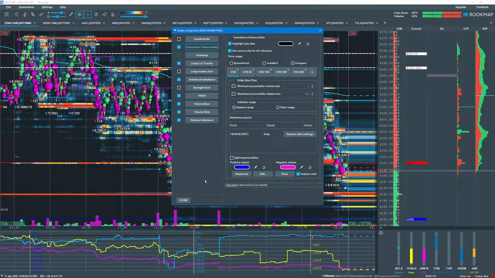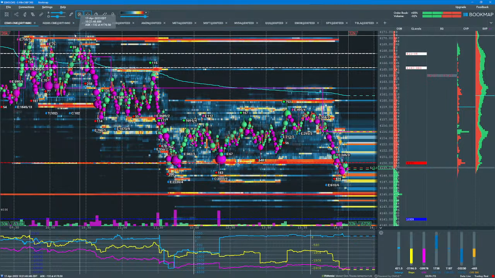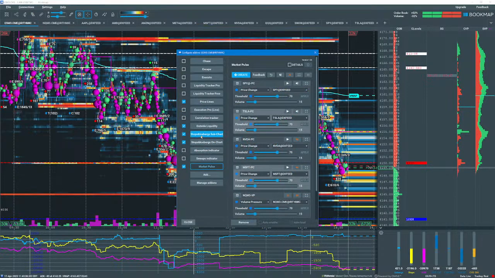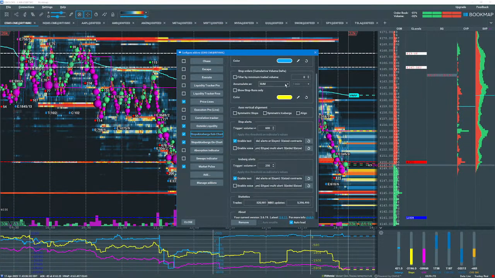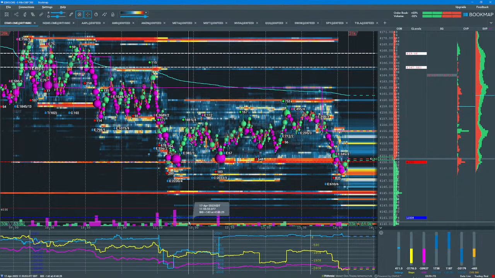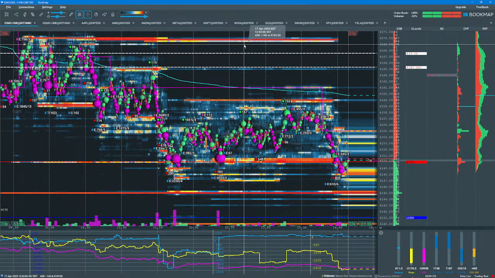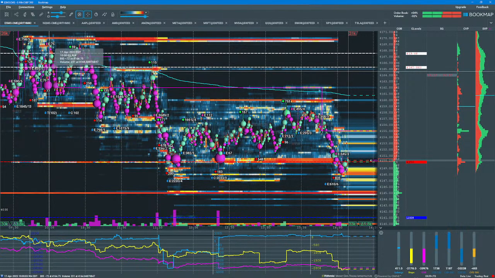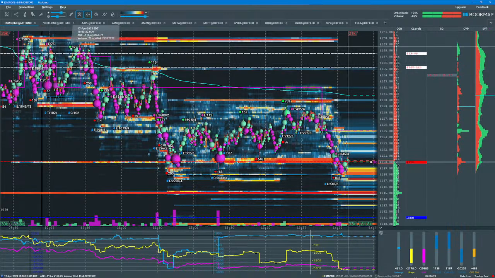And then for the subchart indicators for stops and icebergs, I am using the sum mode, and that's really the only change. I've changed the colors, but I'm using sum for both icebergs and stops. Stops in yellow and sums in blue. All right, Eli, I hope that answers your question.